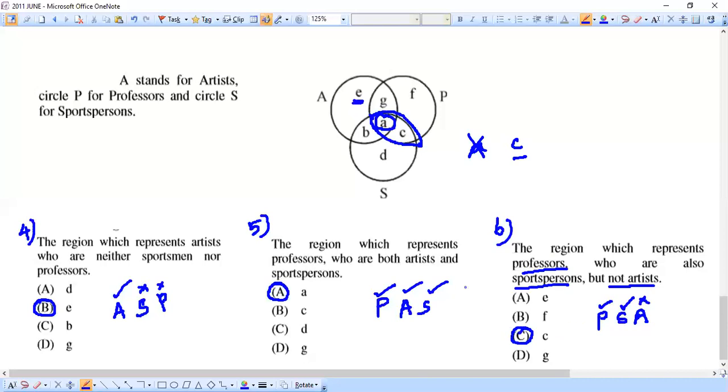So this Venn diagram is going to be actually very easy. Just an observation, and clearly read the words also. And I would even suggest you to mark or make a hint like this. This would help you to get the answer in an easier way. See here, we have three categories A, S, P. Just make a tick wherever it is allowed. And whatever categories we don't want, just make a cross mark, which represents that we don't want those regions. So for example, in this fourth question, we need artists but not sportsmen, not professors. So that's the reason I'm ticking the artists A, but I'm making a cross mark over the remaining two categories. Representing like this would help us get the answer easily from this Venn diagram. So this is how we proceed and get the answer.